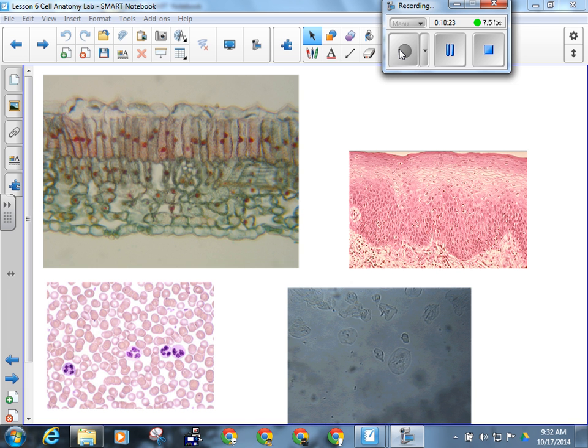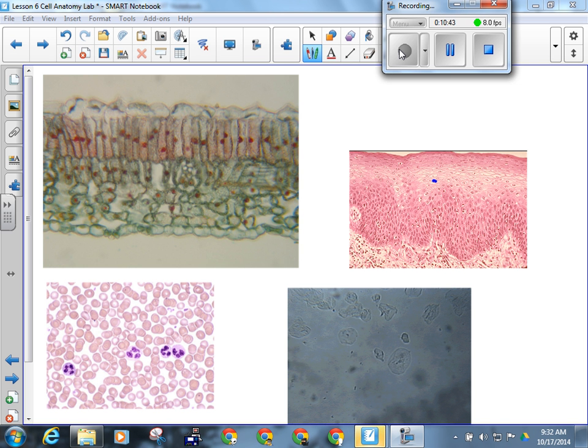This is the stratified squamous epithelium to its right. Each one of these dark pink circles, so this thing right here that I'm now going to make blue, that was a nucleus before I obliterated it. Each one of these little pink dots is a nucleus, and you can see the cell shape around it. When you get that blown up, you can see quite a bit of detail in each one.